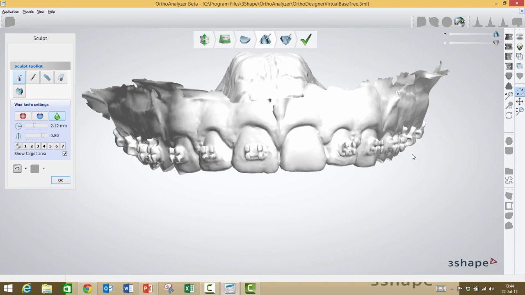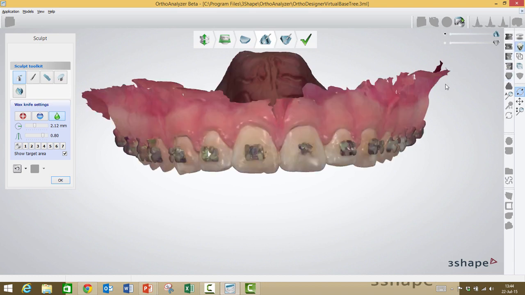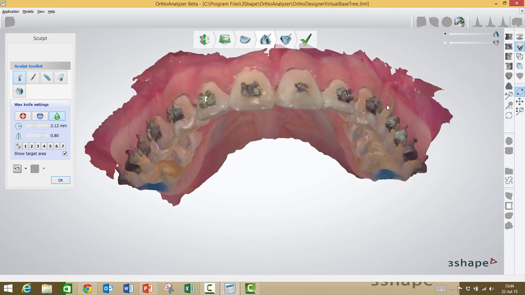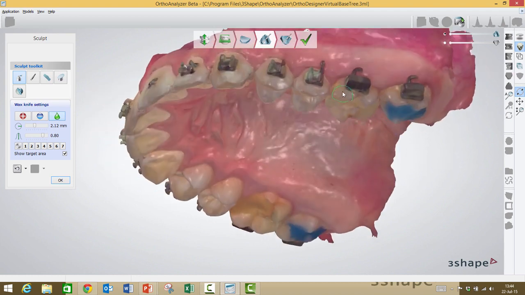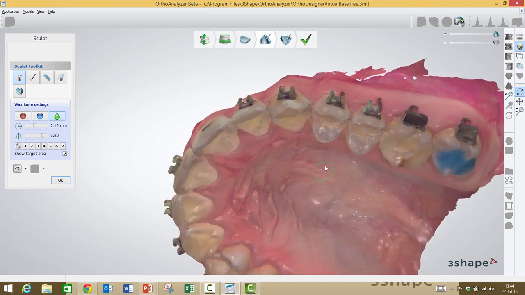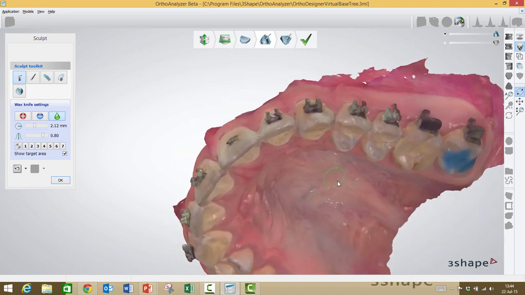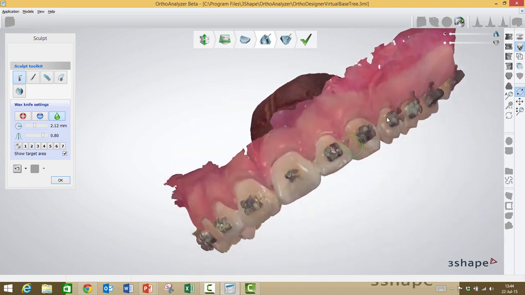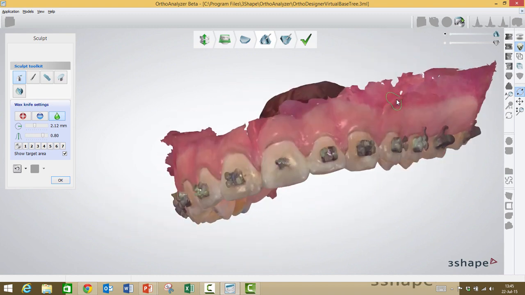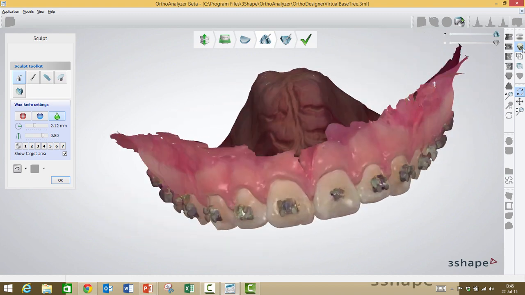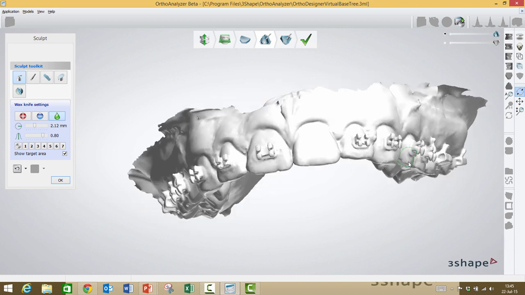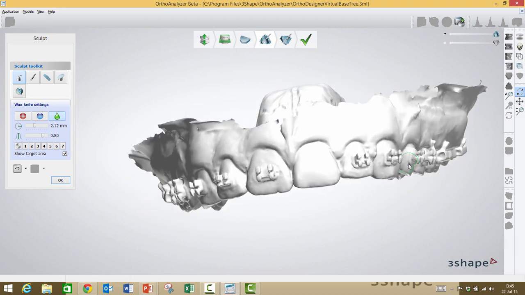Can you put the colors back on, just to show how it looked before? Yes, I can. As you can see here, if you look at that frontal incisor, it actually looks like there's a little bit of bracket left, and in fact you can see there's not. It's simply color artifacts in the rich color. So that's why sometimes it's a little bit better to work without the colors and only the textures. Yes, all right, perfect. Thanks, Reike.